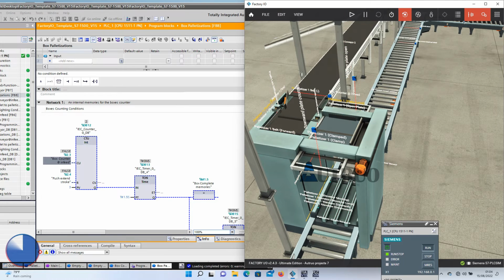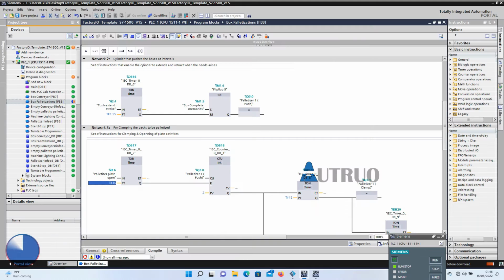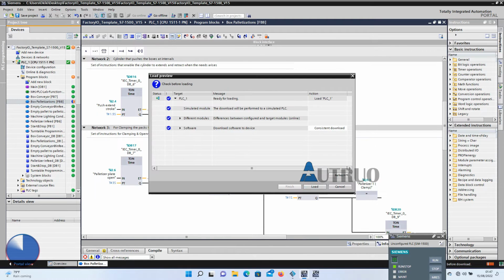The problem still persists. Oops. Let's find the problem. The time is too short here. I will change it from milliseconds to 3 seconds. This should fix the problem. I will now download this new iteration to our PLC sim. Then let's see.